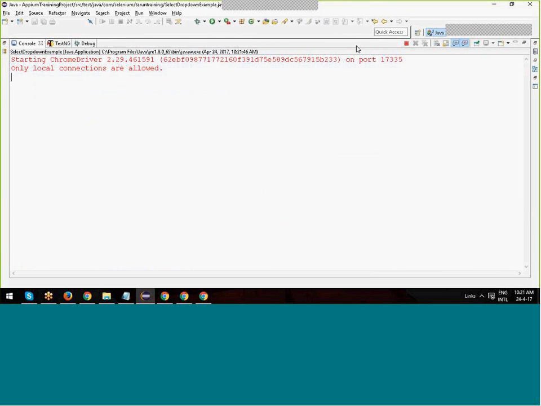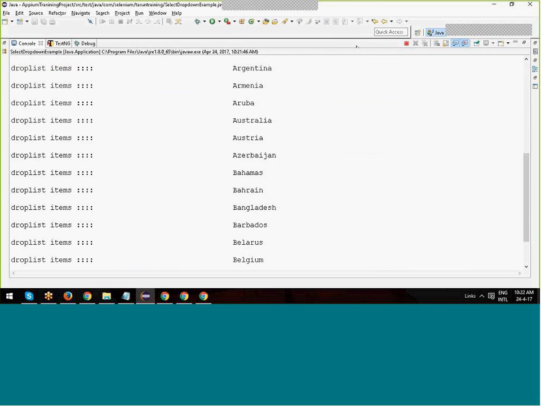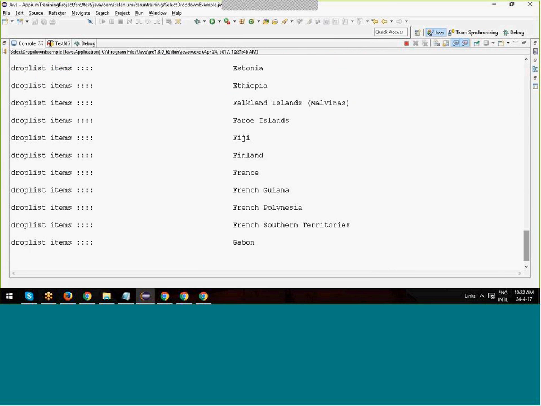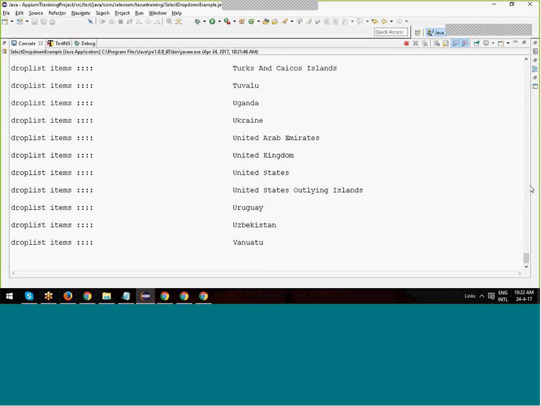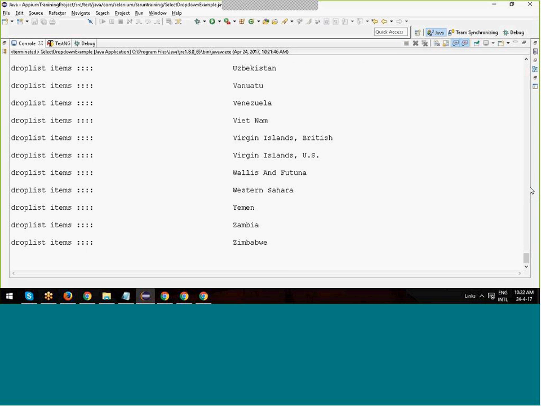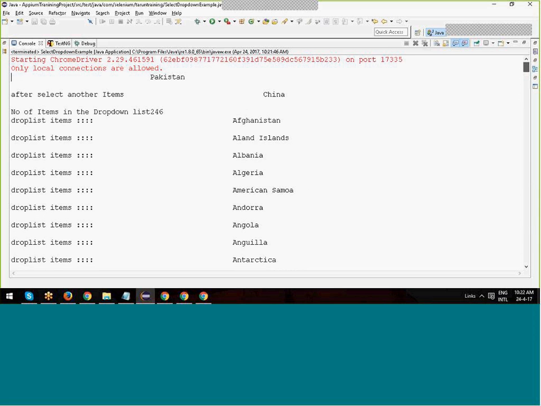So I'm printing it. Okay, 246. The number of items in the state is 246.